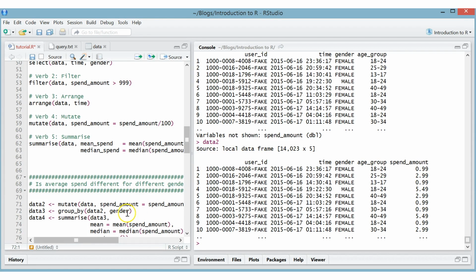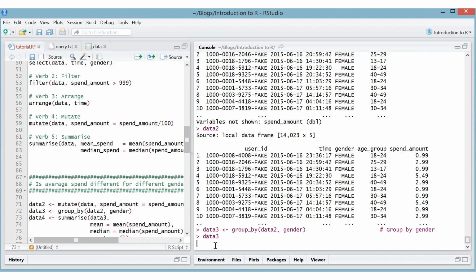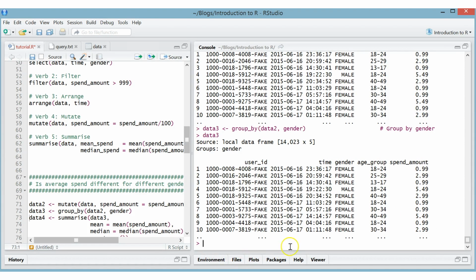We're going to run a group by on it. So you can probably read this yourself. Data3 is going to be data2 but grouped by gender. What happens when we run that? Let's have a look at data3. How is it going to look different? Okay, so have a look.